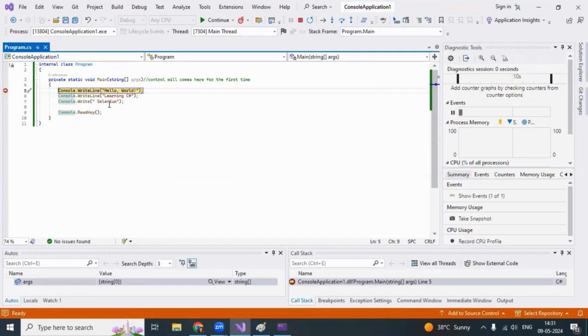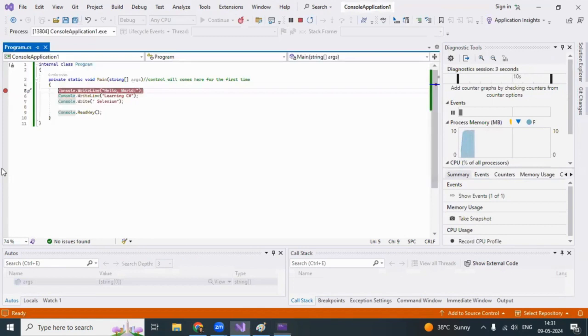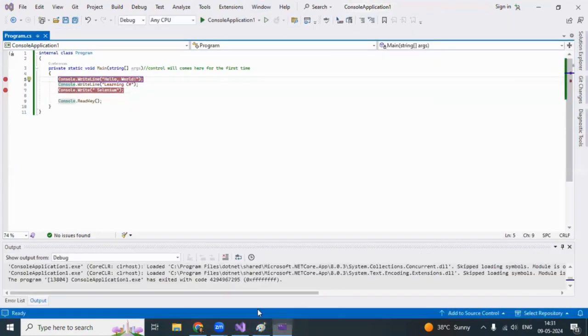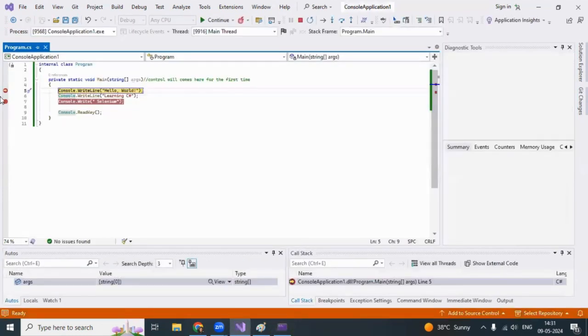Now, when I press F5, the whole code gets executed. But if I put one more breakpoint here and again start to execute my code, it will stop here.